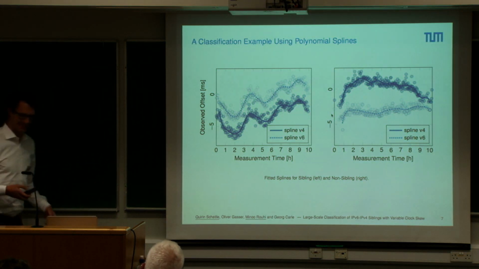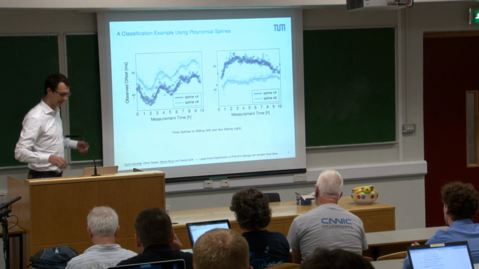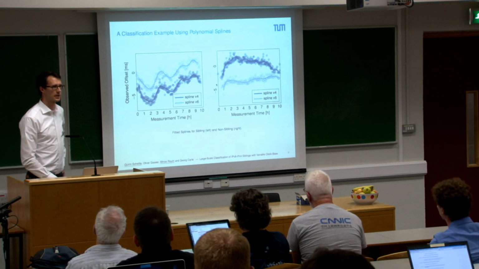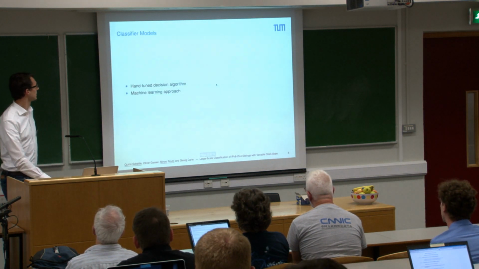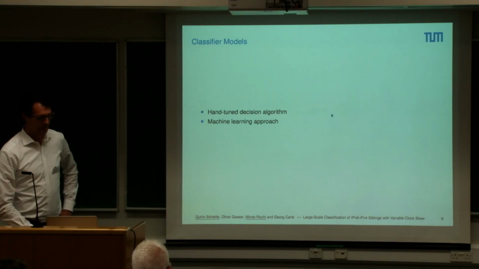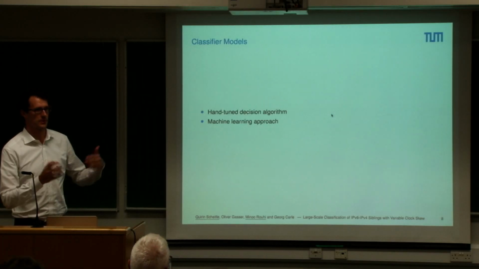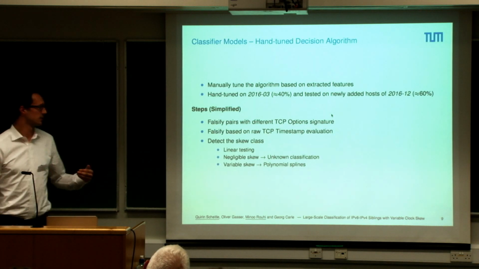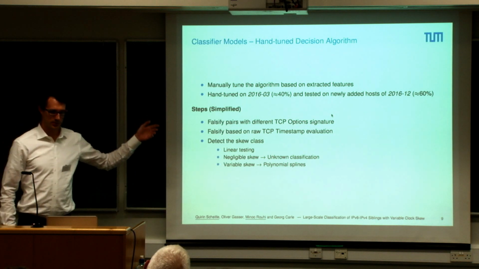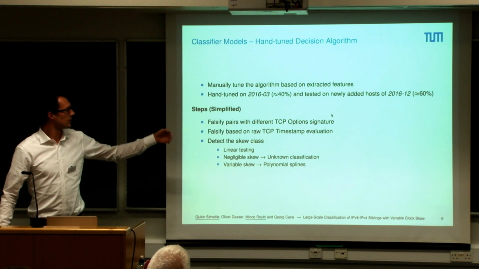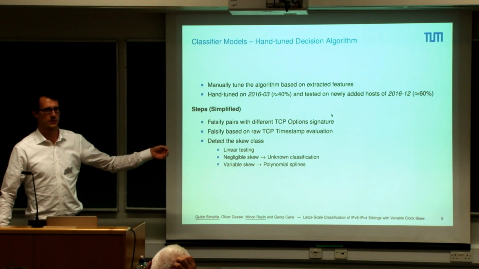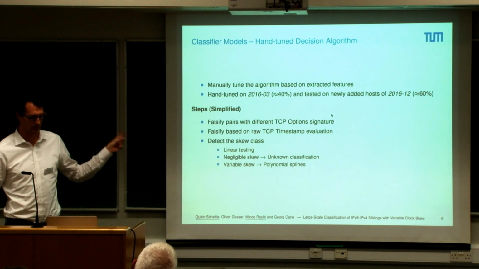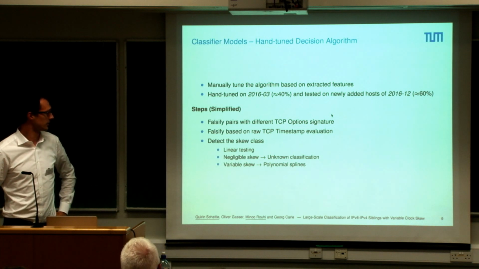Thank you. Good. So I'll take you through the two different algorithms that we applied. One, the manually tuned, and the other, the machine learned algorithm, which is basically a decision tree. We started out with the manual algorithm and asked what features do we have, what do we believe will work, and in which order should we apply them. We tuned it to the extracted features, and we used it on the older, smaller data set as a train data set, and then tested it on the later, bigger data set, excluding the previous hosts.